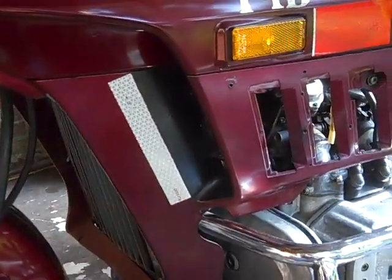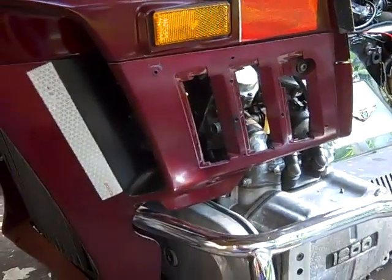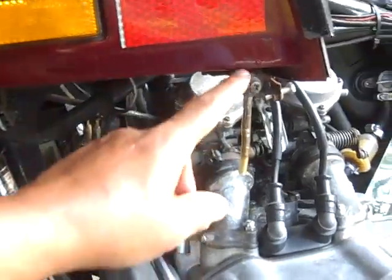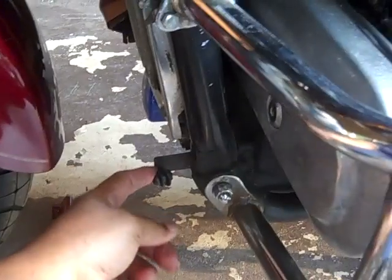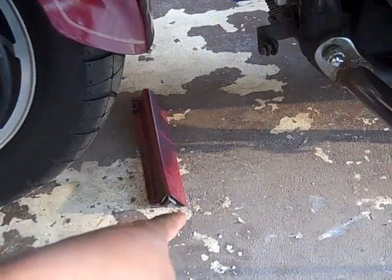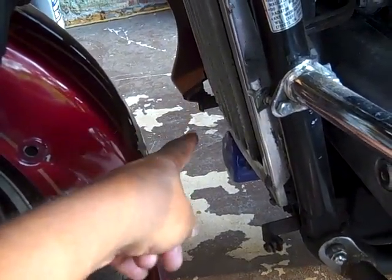Alright, so that's what I'm going to do right now. Take your time, don't lose any screws. If you can put the screws back, go ahead and put the screws back. It's not going to hurt anything. Okay, following back through: 1 screw, 2 screws, 3 screws, and the 4th screw. There's the fairing, and just like I said, once I take that off, that piece could fall right off, because you can kind of see the slide that it fits right into that groove right there.